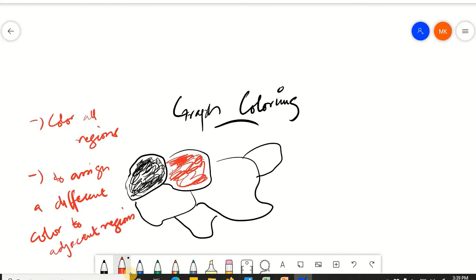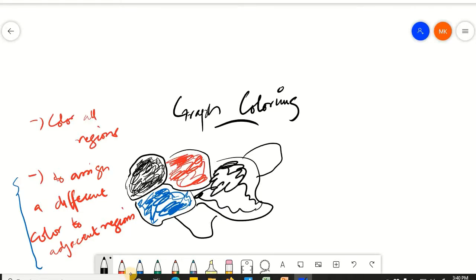So now this region cannot have a black or red color because it's neighbor with both of these regions that have already consumed those colors. So we will pick a third color, let's say this one, and we will fill this with blue color. So now we have filled three regions and we have used three different colors. This is the fourth region that we have got, and as we said, our optimization task is to use as few colors as possible. So we cannot consume the red color over here, we cannot use blue, but we can use the black color because it's not sharing a border with the region that has got black color, so we can assign a black color to this region.